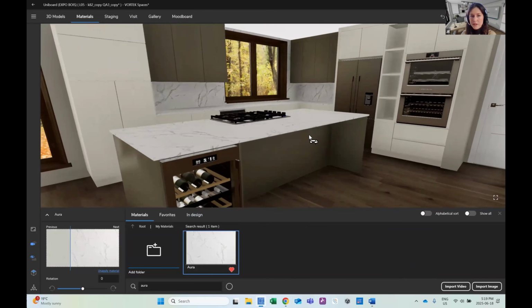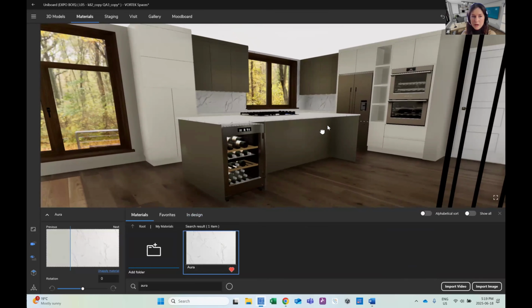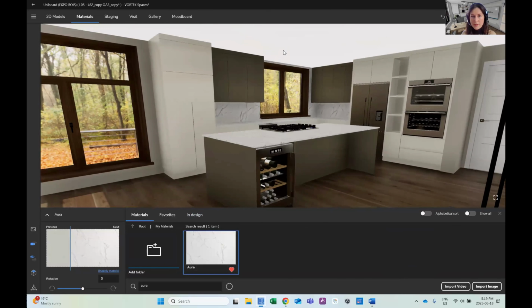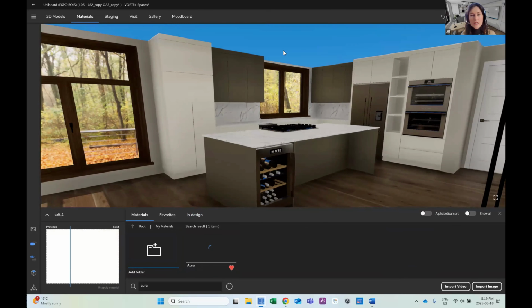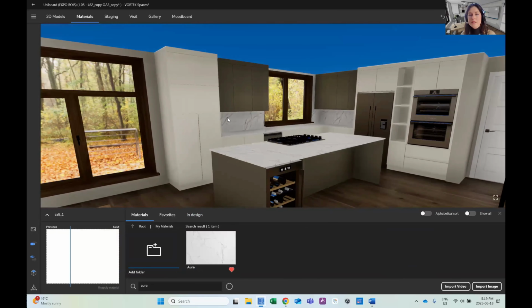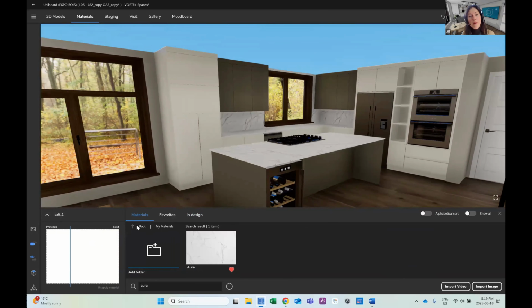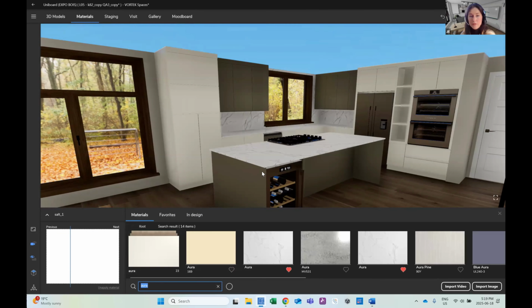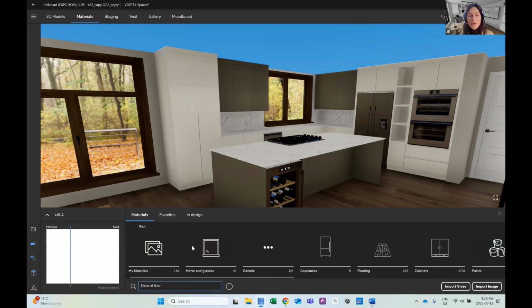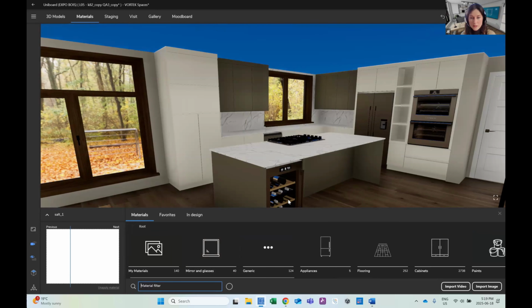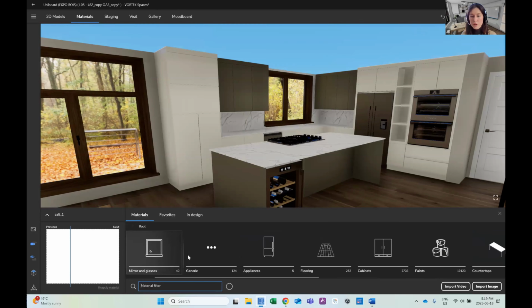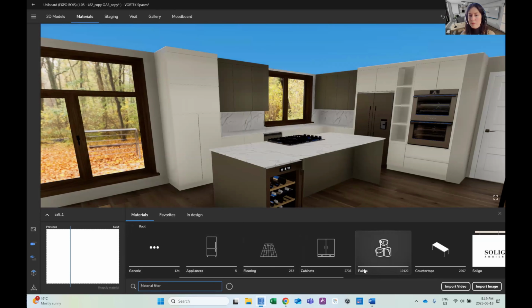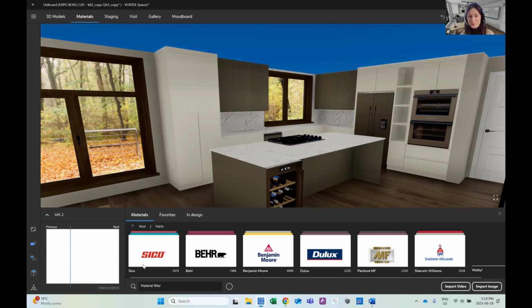So we have some materials applied on here. We already have our flooring. We have some cabinetry. Now I want to show you another customization option. On the ceiling, I'm going to show you how to do a paneled board. This can also be really helpful if you're doing things like reeded back panels. I know those were very trendy for a little while there. So if I wanted to add a paneled ceiling here, the first thing I'm going to do is add it in a painted finish. So I'm going to go to our paint section.